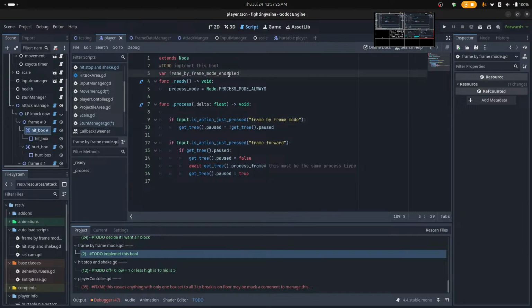Okay, I guess I'm gonna implement this because I don't want to deal with not being able to do frame by frame mode properly.